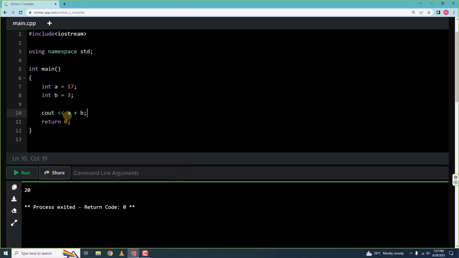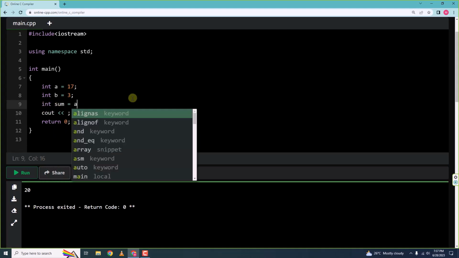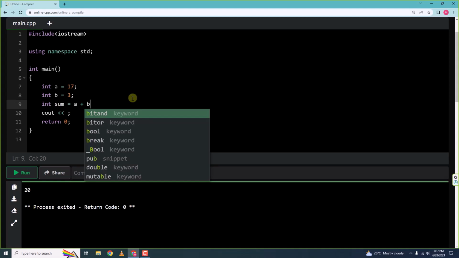Now you can directly print this, or you can store this value in one more variable and then print it out. So what I mean is you can say int sum. This is a variable called sum. Int sum equal to a plus b.